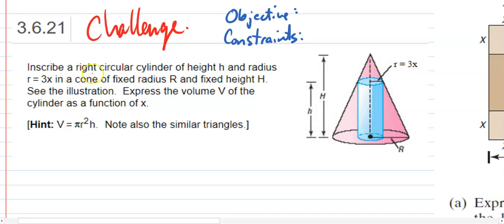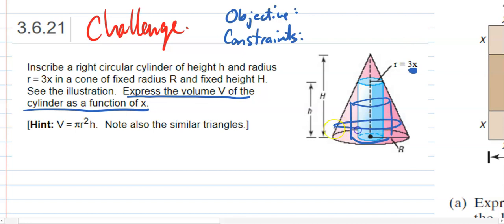In this particular case, we're told that we have a right cylinder that's inscribed inside of a cone. And our job is to express the volume of the cylinder as a function of x. So as x starts to change here, that's going to adjust the radius of the cylinder, of course. And if that radius gets larger, now we're looking at a cylinder that's wider but shorter, and it still fits inside of the cone. And that position can change pretty drastically throughout this particular problem. So that's the issue that we're facing right now.